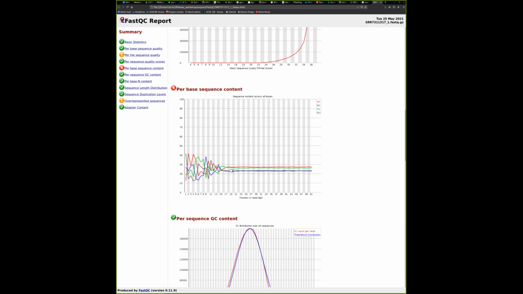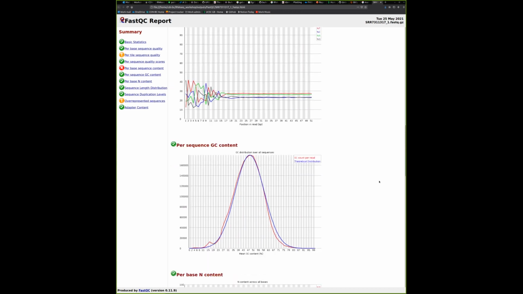GC percentage is in black for G and blue for C. So it's more or less the same. You can see that the first 15 bases are a little bit noisy. Again, due to that drop in sequence quality in that 1110 to 1116 region of the lane.